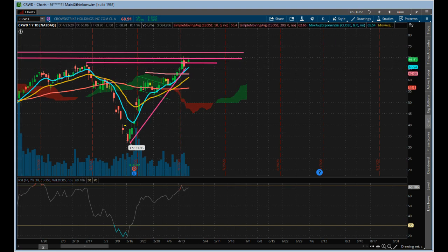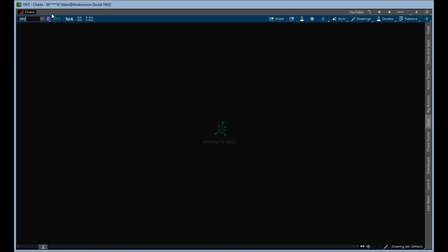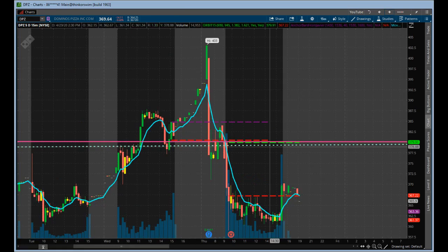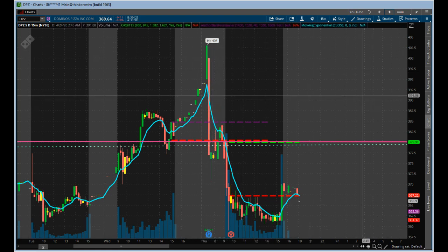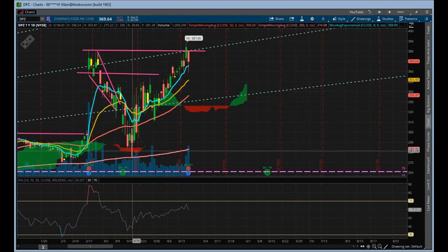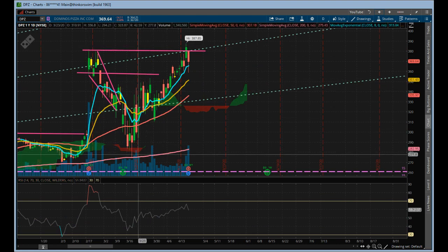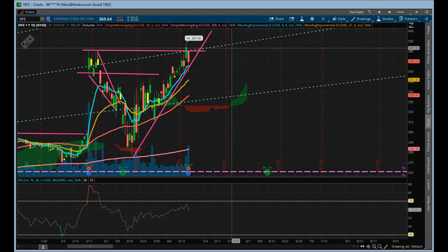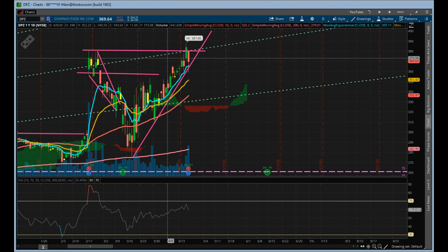And then DPZ, Domino's. So Domino's had its earnings, right, and just dropped down off of that, right? So, just a big blah move at the open right there. It tried to work its way up, and then it's just really flush at the open. So kind of a tricky move right there. But again, it left a lower shadow here, so let's see how that holds. I mean, really crazy V pattern, right? So it is still above its trend line. So bullish until proven otherwise. It did reject its fib fan line.